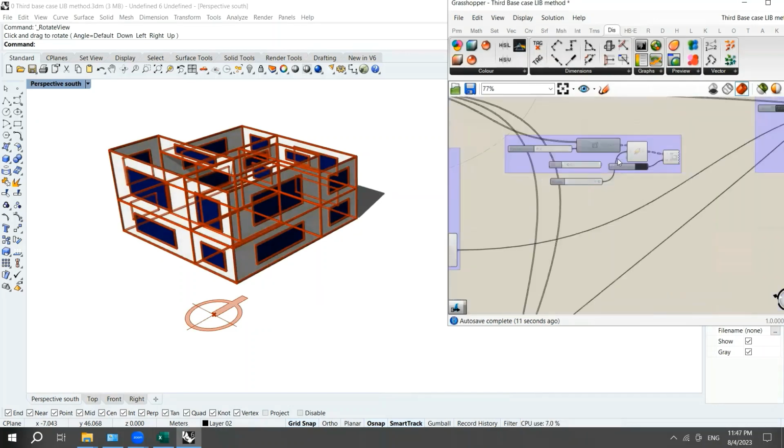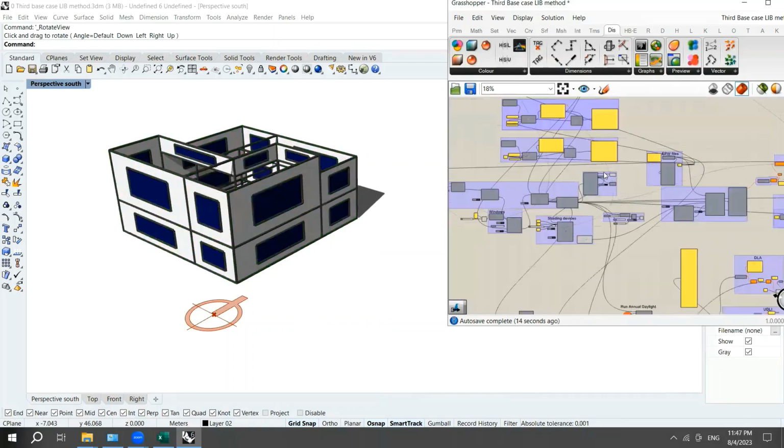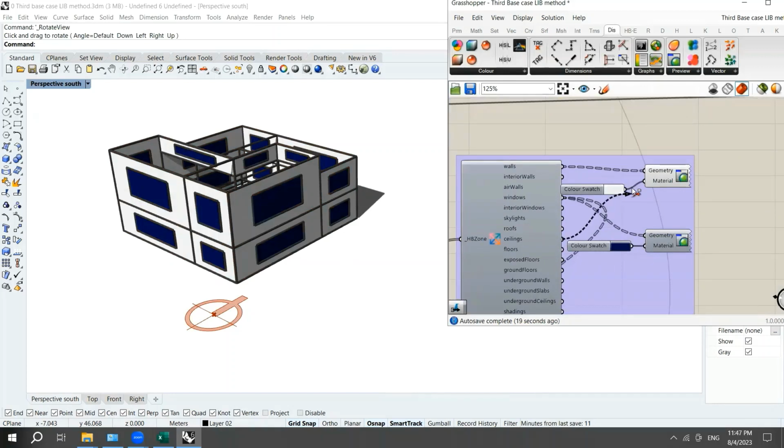And then here we can remove this. And also we need to visualize the ceiling. I will use a white color for the ceiling and for the roofs. The ground floor is not necessary because we don't see it.